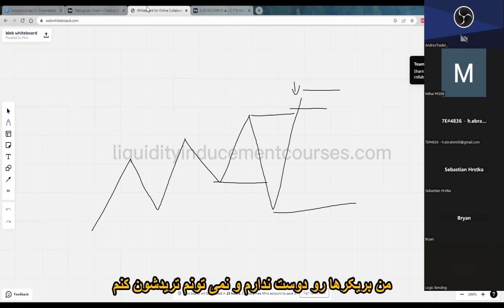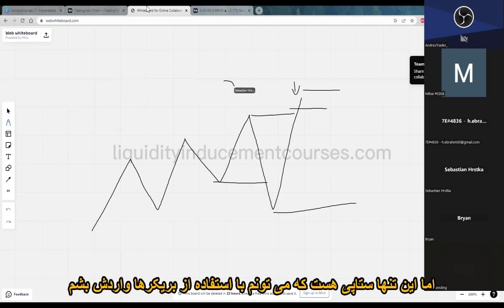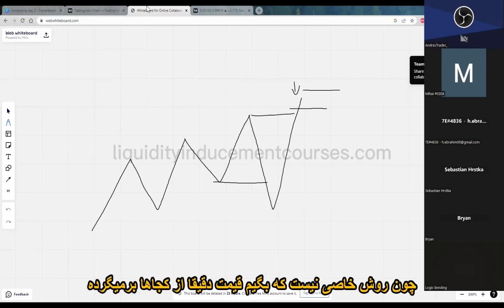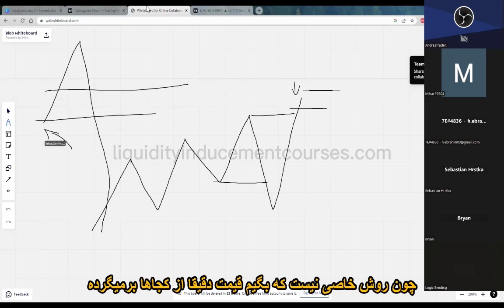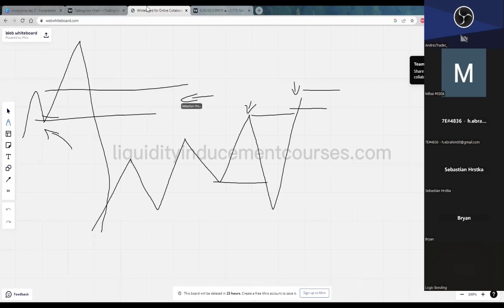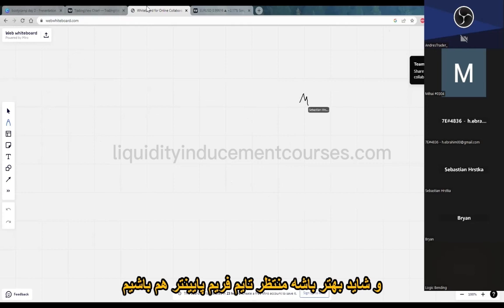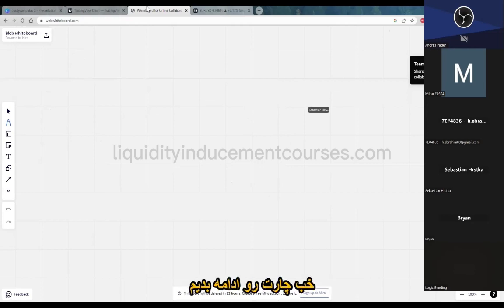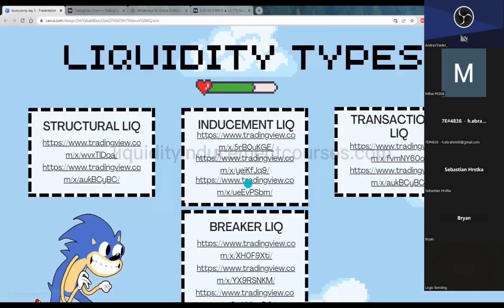I don't like breakers, I can't trade breakers, but this is the only setup that I can use when trading breakers, because there's no real way to tell where price is going to reverse from. And this will indicate to me that it's fine to take a trade from here, and then maybe wait for lower time frame. Is this higher time frame? So let's continue to the chart. There was a chart, right?